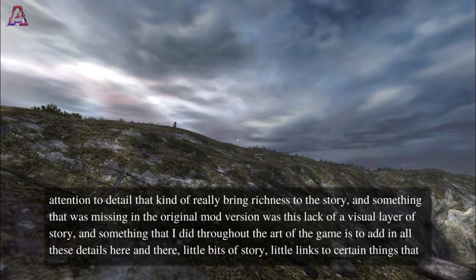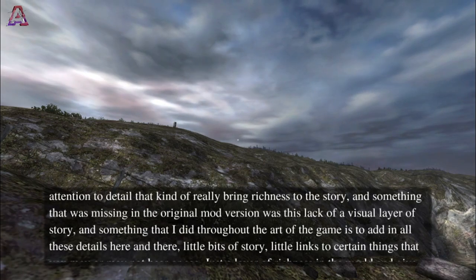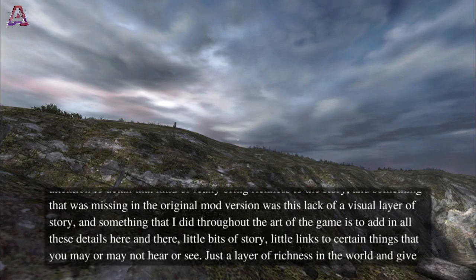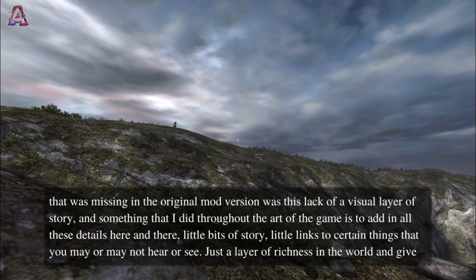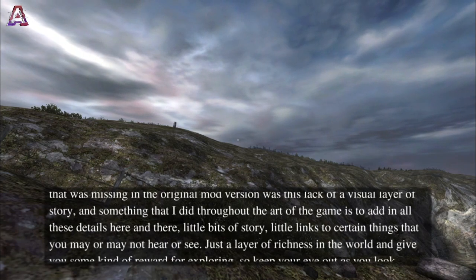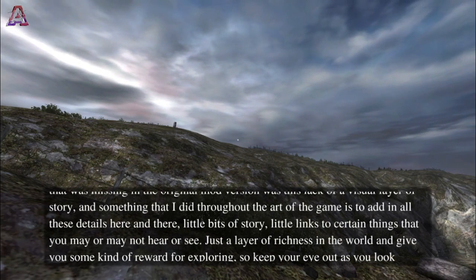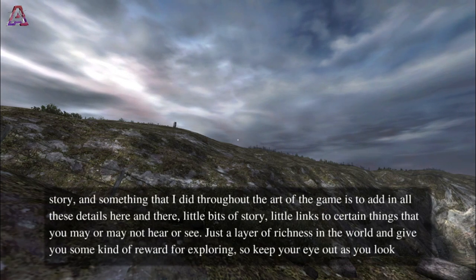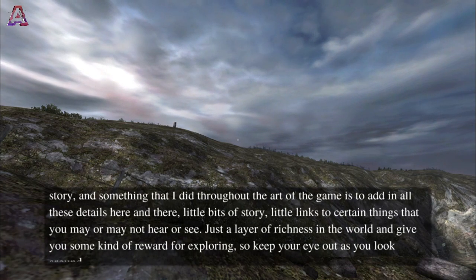Throughout the art of the game I added all these little details here and there, little bits of story, little links to certain things that you may or may not hear or see, just a layer of richness in the world, and some kind of reward for exploring. So keep your eye out as you look around.